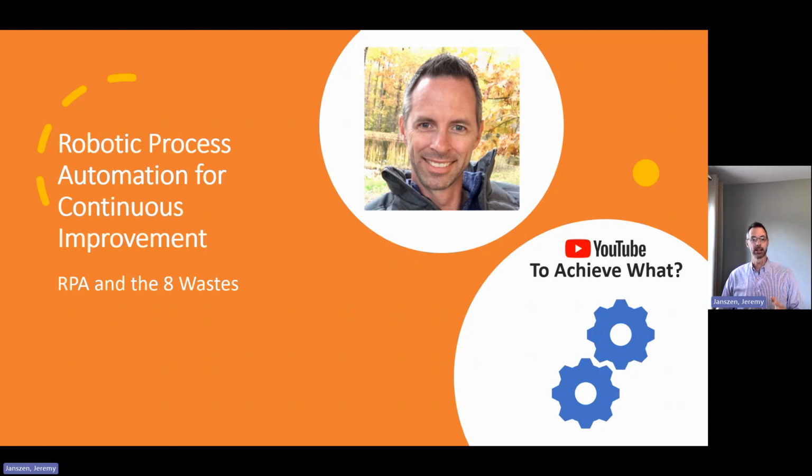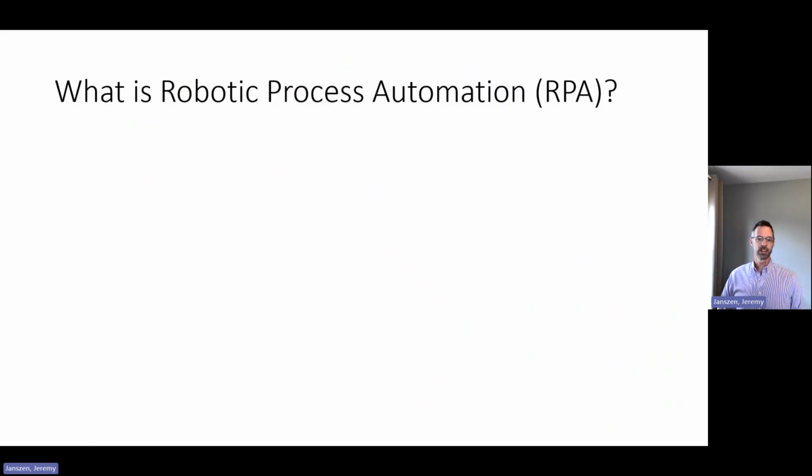Now, this is not a technical discussion about automation. In fact, it is intentionally non-technical to achieve the purpose I just mentioned about the intersection of RPA and CI work. So if you are technically minded, please forgive any simplification I use when describing the RPA experience from a continuous improvement lens. So first off, what is RPA?